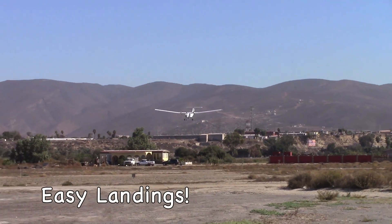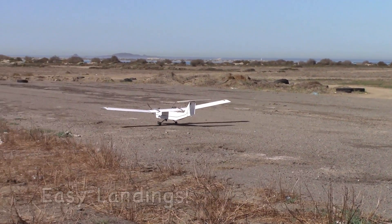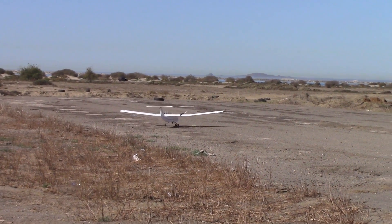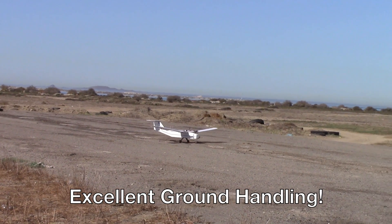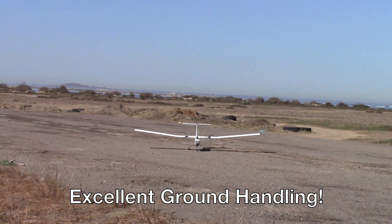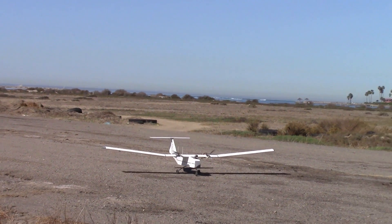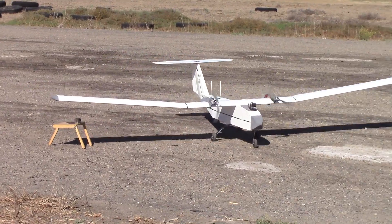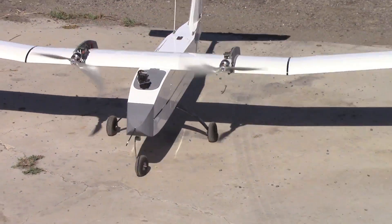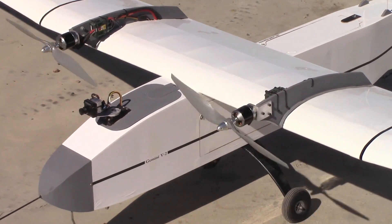Turning it in — it has a very predictable glide slope and very low sink rate. We're just going to flare, keep pulling back, right under the runway. As you can see, that was extremely easy — there's really nothing to it. It just floats down the runway until she's ready to land, and it doesn't take very long until she's stopped. We'll bring her in, shut off the motors. There you have it — easy as pie.